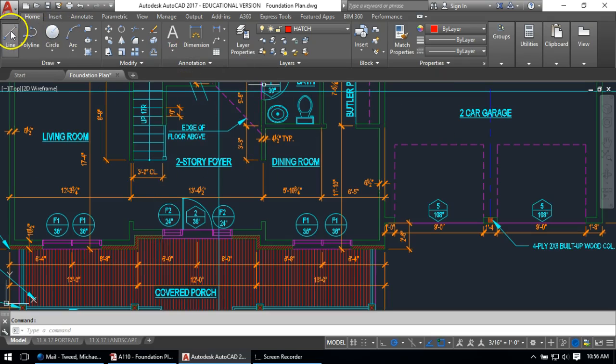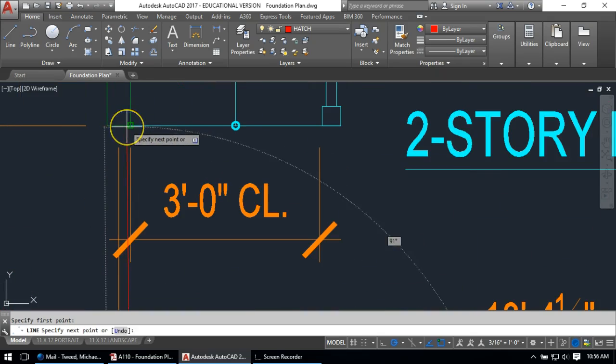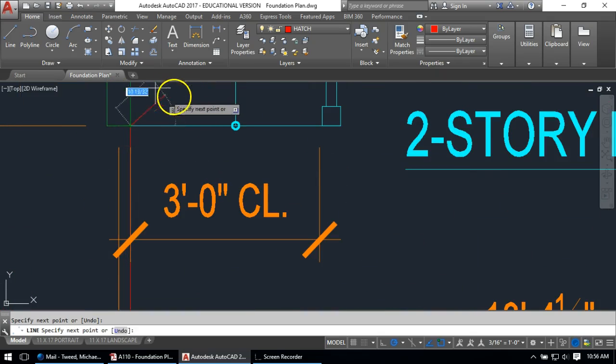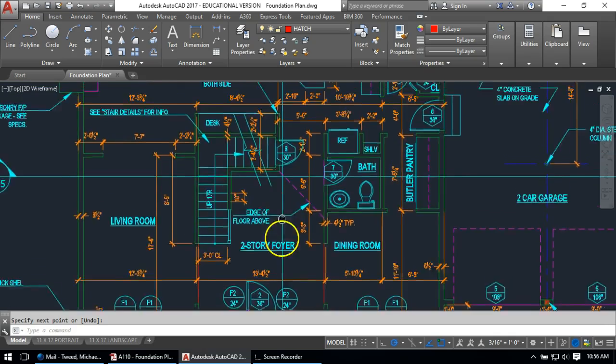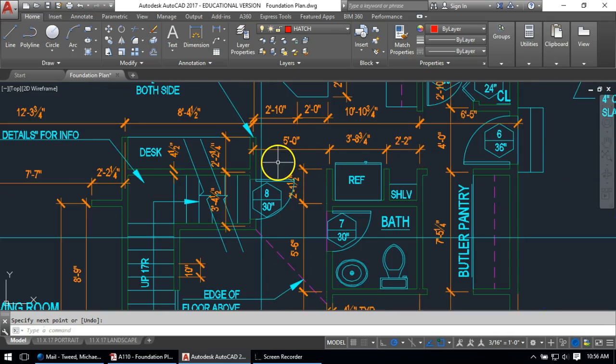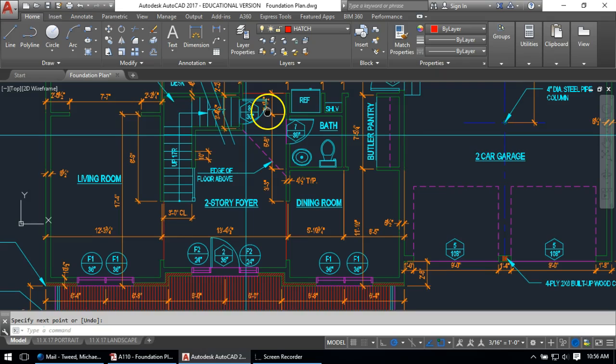So I'm going to stay on this layer, and even though it's not a hatch, I'm going to draw a line from here to here to represent the edge of the tile, and do the same over here, and one up. It's actually stopping at this location here. This is where the tile is stopping.